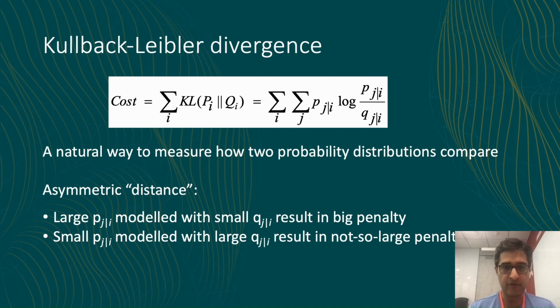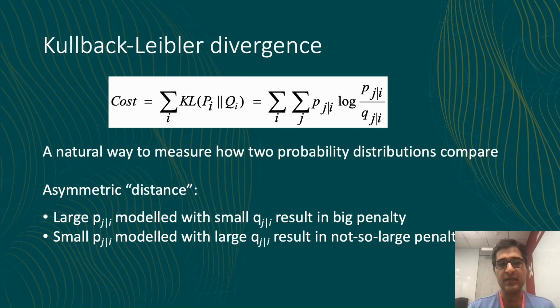Machine learning borrowed it from information theory, where, given two distributions P and Q, you are trying to come up with a measure of how the two probability distributions compare. Essentially, if there was a probability distribution P, and it was to be represented by Q, how accurate would that representation be?